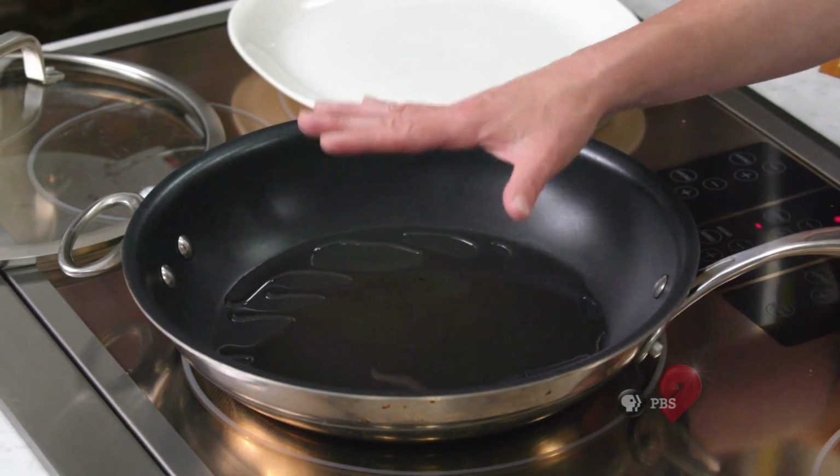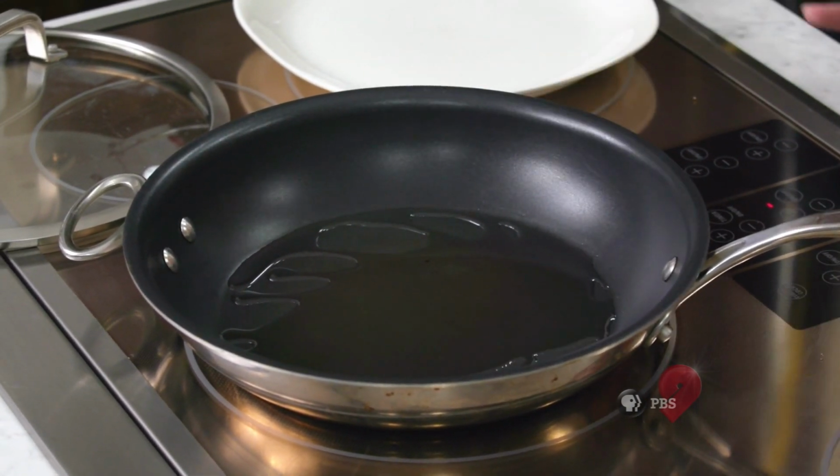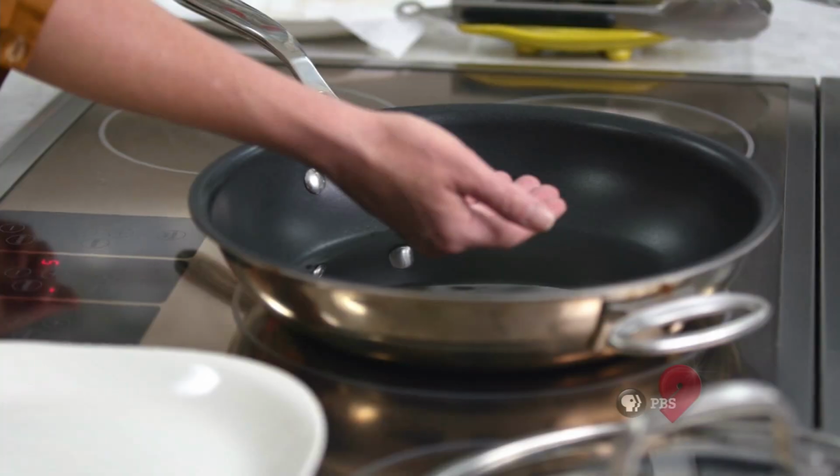I'm sure you noticed that I was admonished for overfilling those dumplings in that segment, and I was very careful not to do so today. We've moved over to the stove, and I'm going to go ahead and pan fry these and also steam. So I'm heating up just a little bit of neutral vegetable oil in a non-stick skillet. And once it's nice and hot and shimmery, I'm going to add in my dumplings.